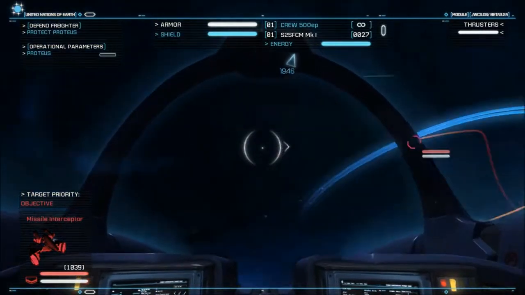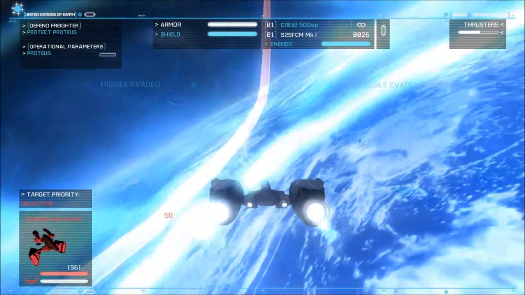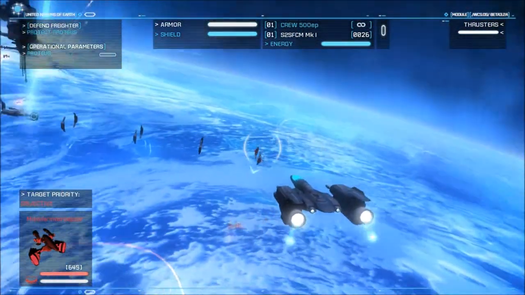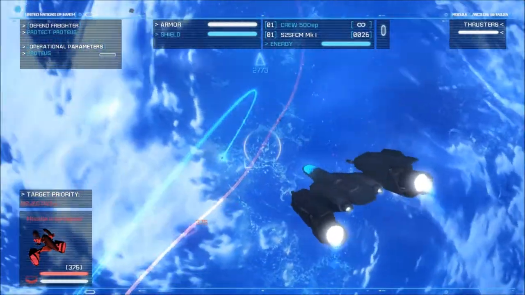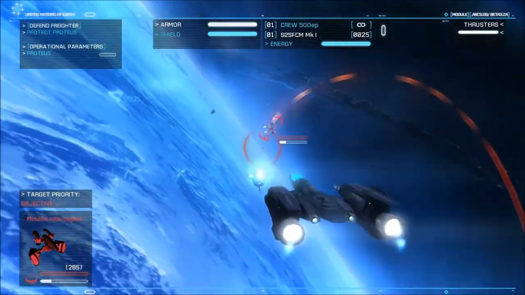Right, so I'm locked onto another one here. There he is. Oh. I zoomed out again by accident. Very easy to do so, because... I actually hit him.